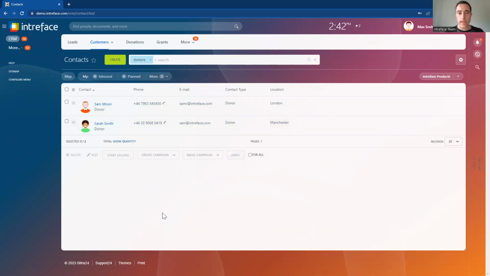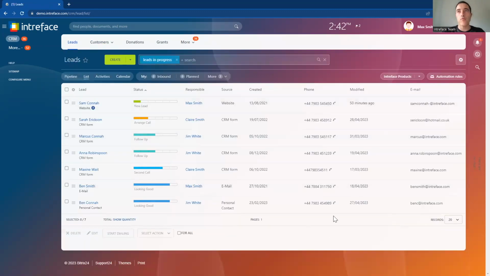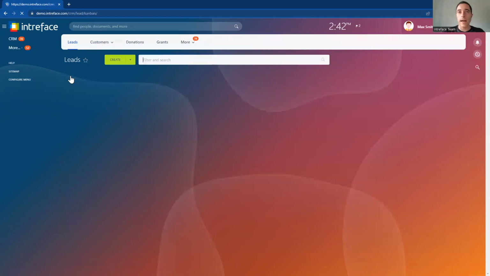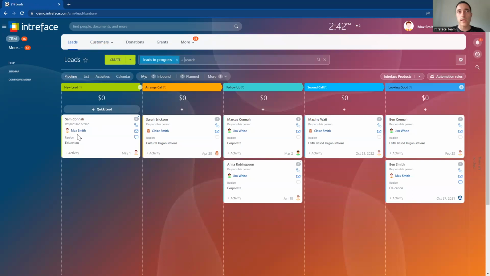And last but not least, what we can do if we've got potential new members who are inquiring, we can connect with your existing websites, whether that's using website forms or live chat solutions. So when people come to your charity websites, that information can be connected inside the system. So if we have an inquiry form on your website, that could then automatically create a brand new record inside our lead database. So we can manage brand new inquiries inside the system here.